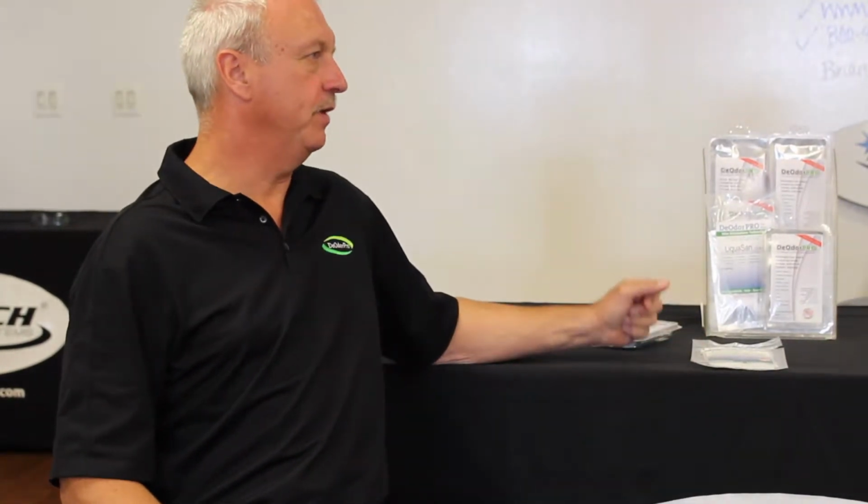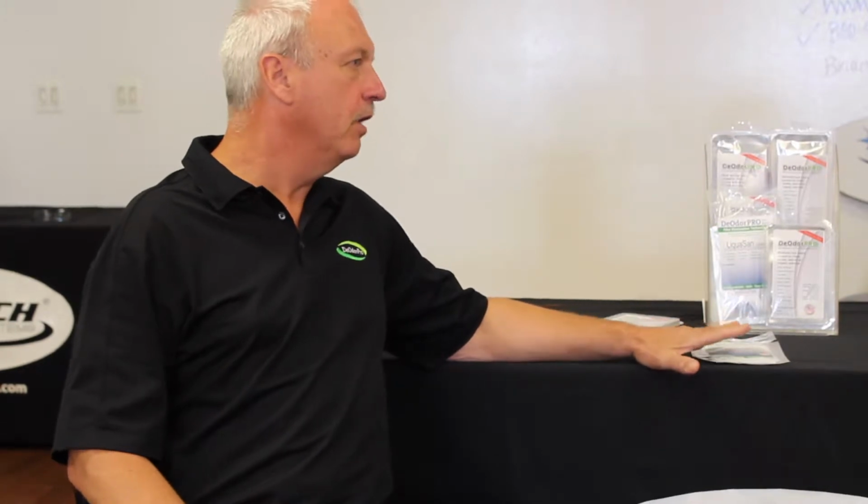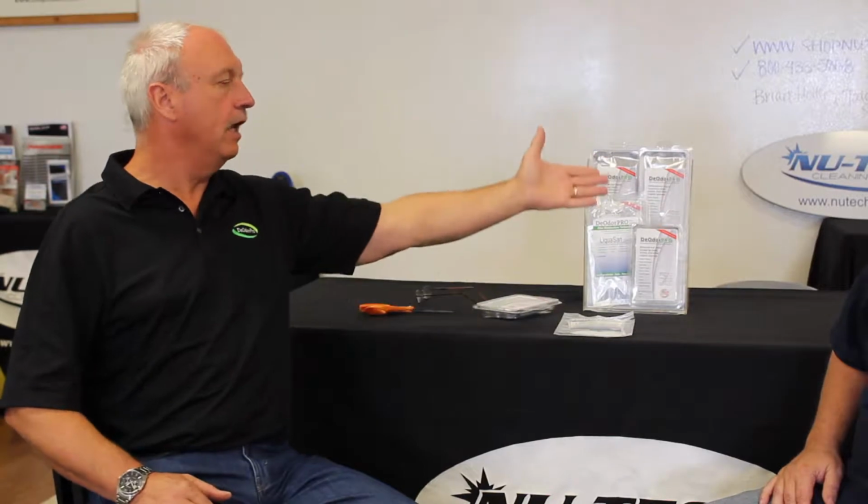Okay, so now you had made a comment to me once that it dealt with parts per million. You say it nicer and prettier than I do: there are different formulations on this liquid version. Yours is unique in that way. Absolutely. It was designed for this purpose and application, so we can do carpets, we can do deodorization, and it's a neutral base formula. When you read our directions, you'll see that a concentration can be made at different parts per million. We'll talk about that in another video, but if you follow the directions, it'll tell you how many gallons to mix with this packet to prevent any problems if you were doing a carpet or spraying a wall down.